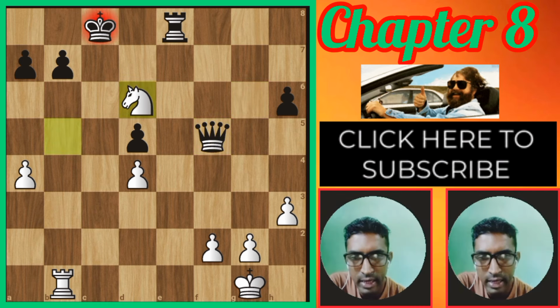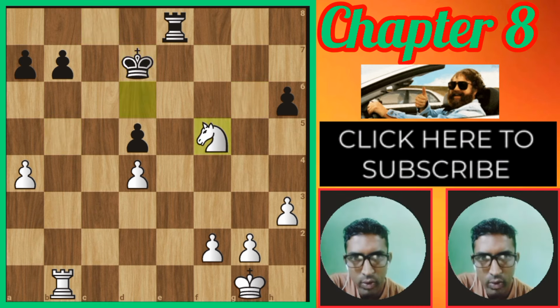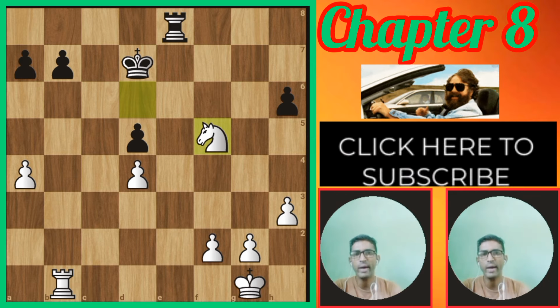Now it wins the queen, I think. King goes to d7 and takes the queen. That's it. White now has so many pieces and white won easily.